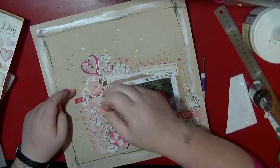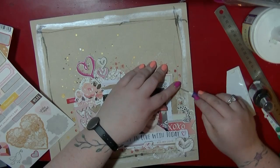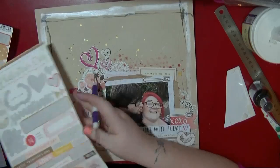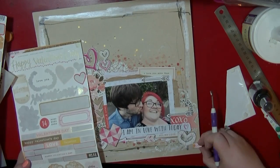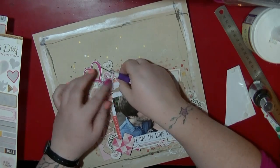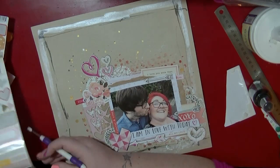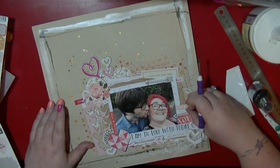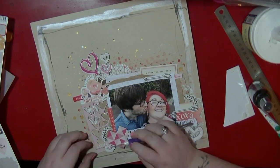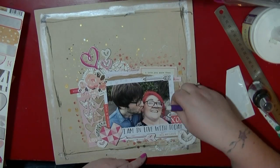So all I've been doing as I was chatting away there is pulling off all these other little stickers and finding any spaces here that just need to be filled with a little sticker design. There's little hearts, there's little love word phrases and stuff like that. There are a few stickers left on the sheet which are Valentine's-y and say like Happy Valentine's or 14, but that's fine. Eventually once I've used most of the stickers up on here, I will just cut those sticker sheets up, put it in a little baggie and add it to my stash.